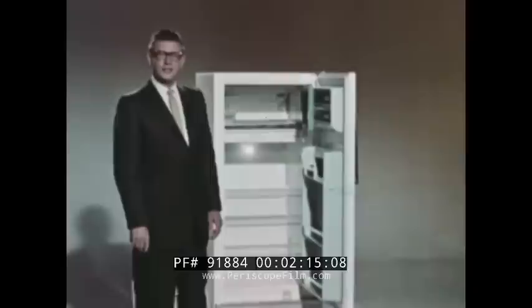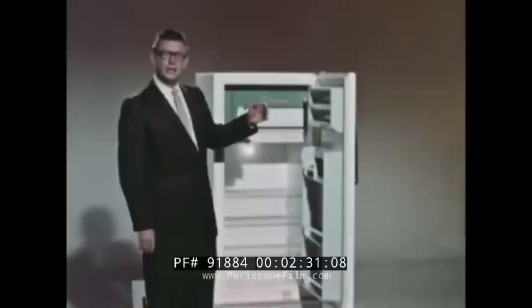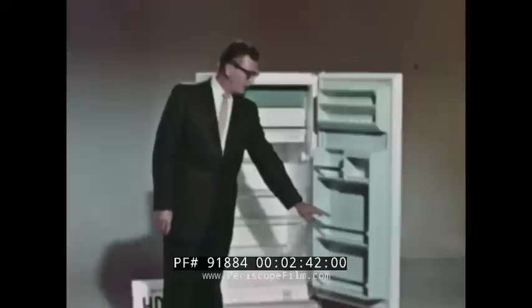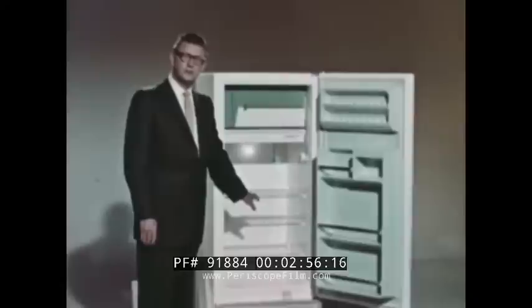This new superior insulation is used throughout the line to do a better insulating job in less space. Inside we provide lots of convenient usable space. Even in this lowest priced model, we have built-in egg racks holding 18 eggs. Here's a handy butter compartment. Then you have plenty of room for bulky half-gallon milk bottles right down here in this deep, deep door. This color-keyed interior is beautiful. It has automatic lighting and three full-width extra sturdy, specially treated, and rust-resistant shelves. This quality refrigerator has the features that space-conscious women want. It's a real value.